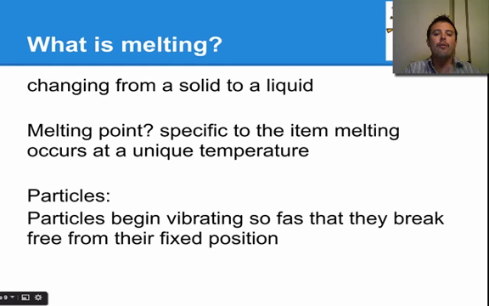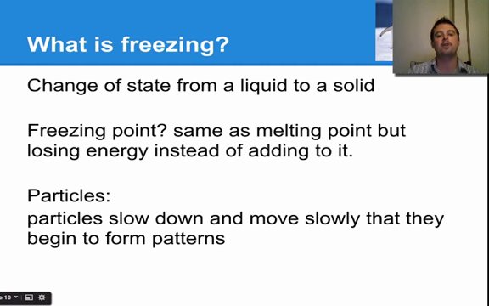Now, when you go from one state or phase of matter to another, that process involves either adding heat or energy, or taking heat and energy away. So think about that as we continue to talk about these different topics. Melting, changing a solid to liquid. The melting point is the specific temperature at which the melting occurs. When melting occurs, the particles begin vibrating so fast that they break free from their fixed position.